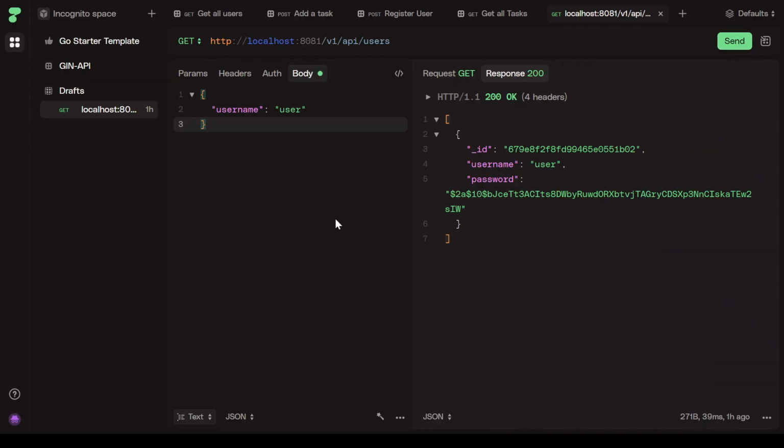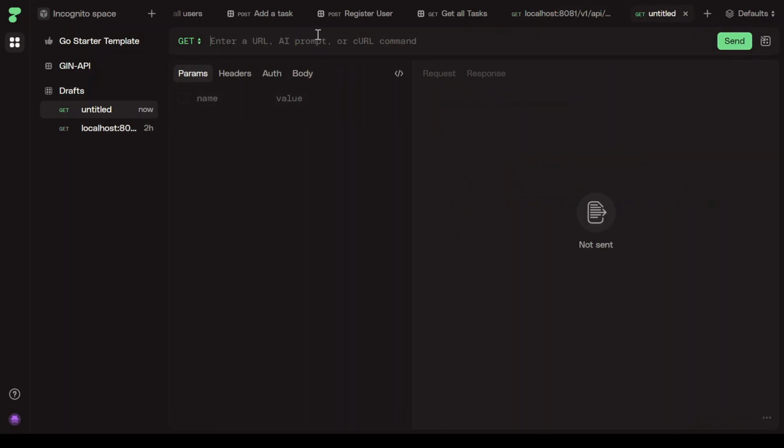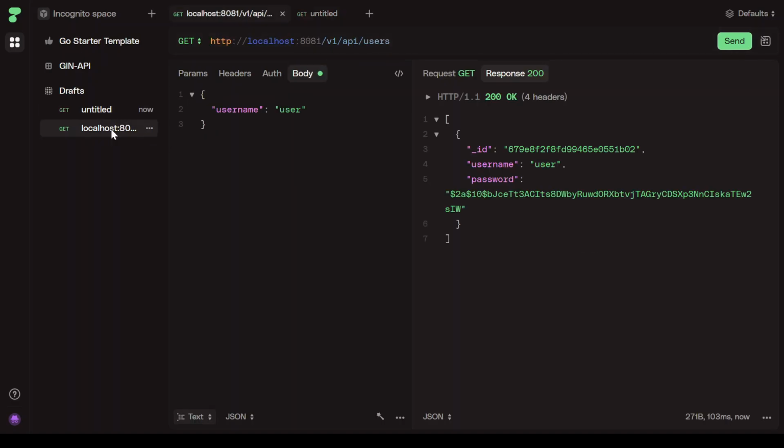Then we can come to our HTTP, and now we can, of course, get the users. We have only one user, so let's create a new request.